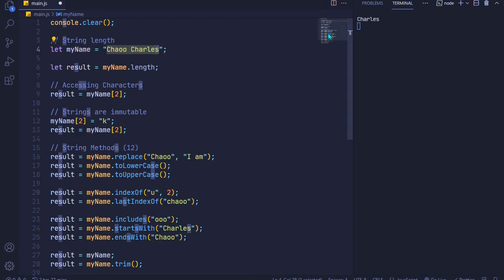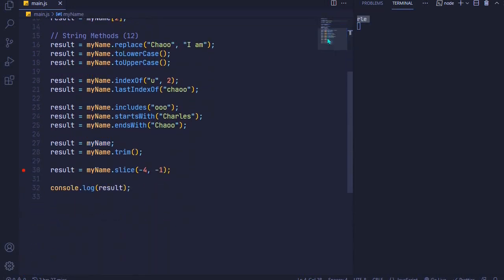And then our first value will be -4 from this side. So this will be 1, 2, 3, 4. So we would have these R, L, and E on the console. So let's save and see. I will save, and that is what we have on the console. So when counting from this side, don't start from 0, start from 1. Okay, cool. So you can use negative values.